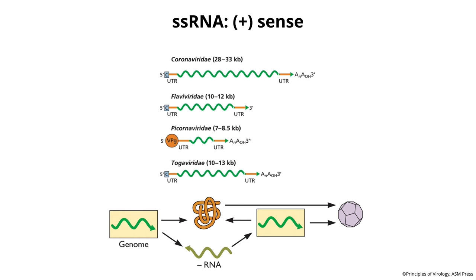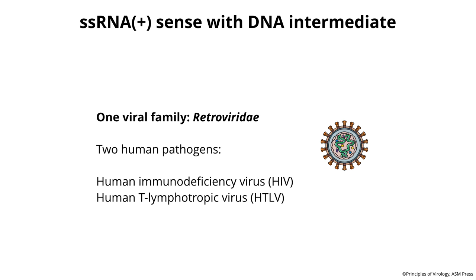Relatively straightforward. Now we have these wonderful viruses that are single-stranded plus-sense RNA. But when their RNA comes in the cytoplasm, it is not translated. So this is the one exception you have to remember. But the name of the virus family, retrovirus, will give it away. Because what these viruses do is change RNA into DNA. We have one viral family, Retroviridae, and it has two very important human pathogens, HIV and HTLV. And we will be talking about HIV later. It is the only virus in this course that gets a lecture all to its own, because it's really important.